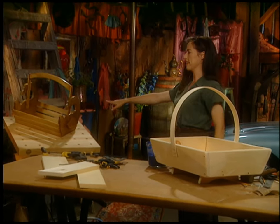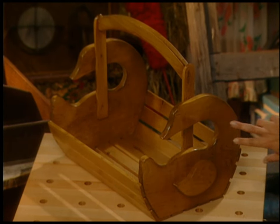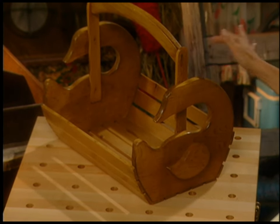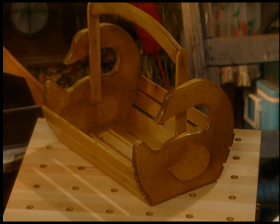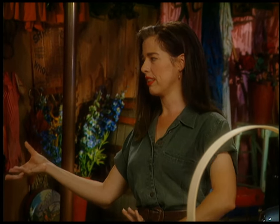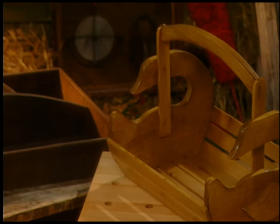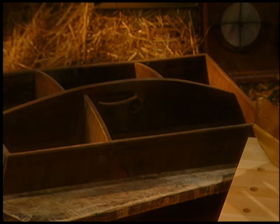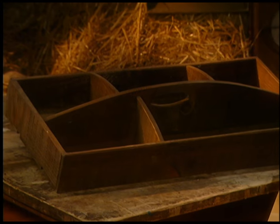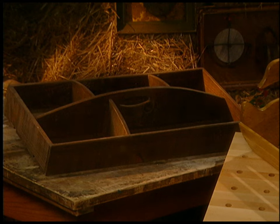This is a loon basket, a little bit different style of basket. It's made by Ross Bateman. Isn't that sweet - look how creative that is. There's a loon, and attached to the loon's bottom and chest are the slats that hold stuff in the basket. It's also made from white pine, and he's been a woodworker for about 20 years, so he's got some real creative impulses. And then just behind him, Alan Fish loves a rustic approach to woodworking, so he's got a rough-sawn basket that you can put tools in. His doesn't have compound angles - if you're a little scared of compound angles, you can go with the straight cuts. It's very beautifully stained too, that nice dark color.